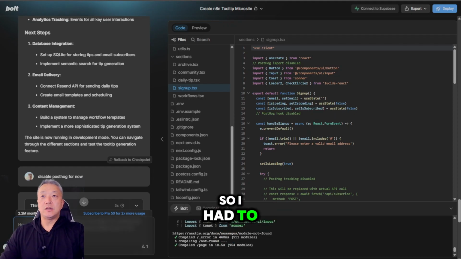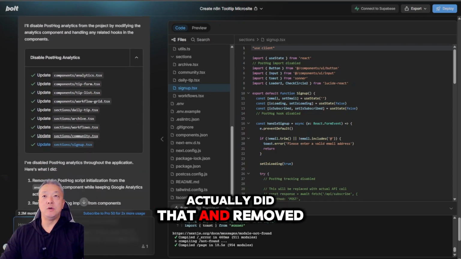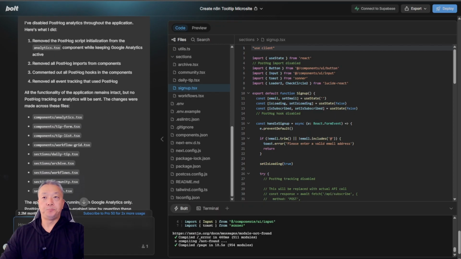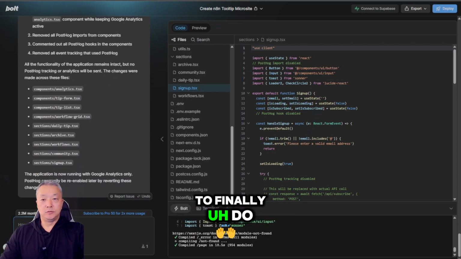So I had to take an extra step and disable PostHog. And then once it removed PostHog, it was finally able to do a dev run for the website.